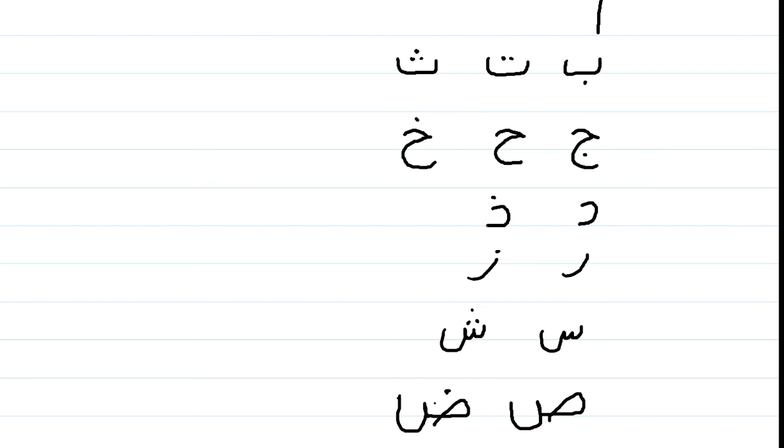I hope this makes sense for this lesson. Read them again. Alif, ba, ta, tha, jim, ha. There's no similar sound for it in English, so you need to practice it. Ha, kha. It's like a KH. Khalid, for example. Kha. There's no similar sound of it for the other one.